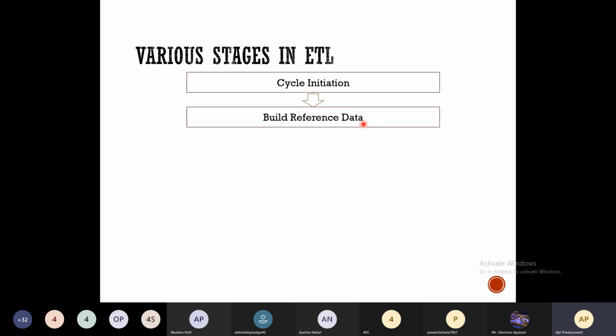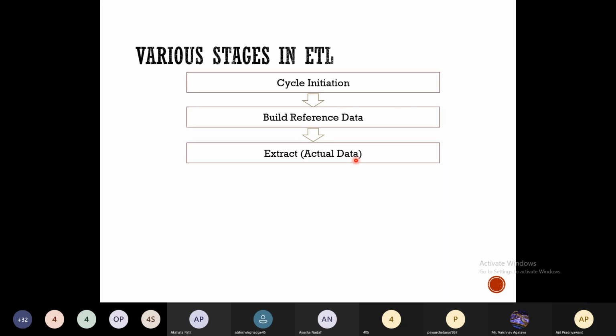You are collecting the data from different sites. Once you build the reference data, the next step is extract. That is, you need to extract the data, the actual data present in the different sites. Next is validate.